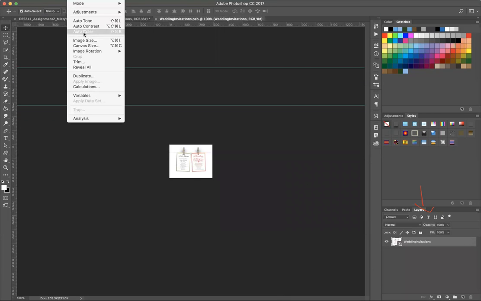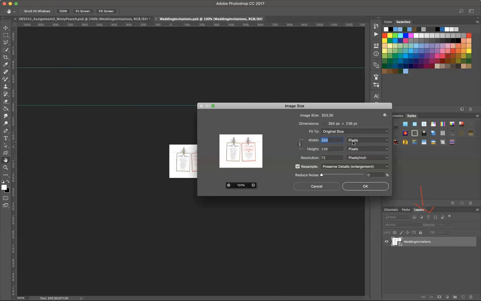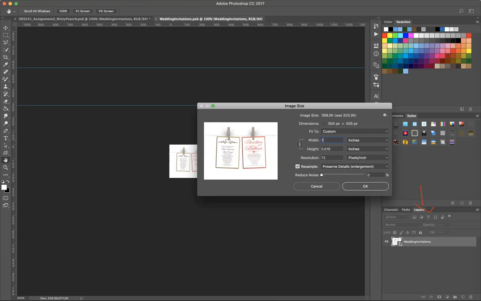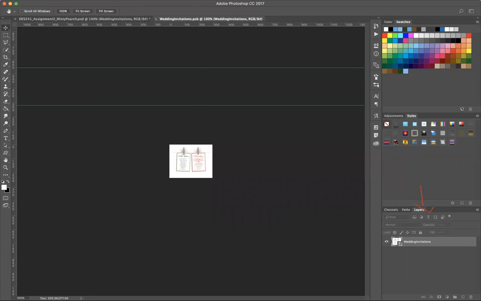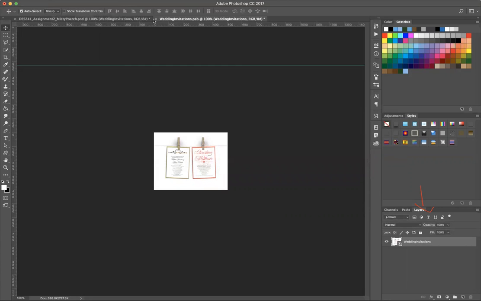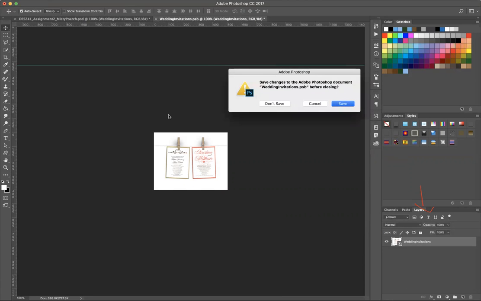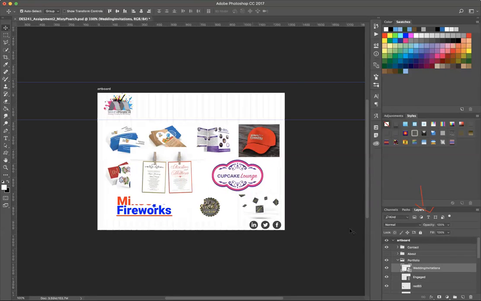And I'm going to change the image size. Image size. Check my inches. Right now, it's not too bad. It's 4.083 inches. I want to make that a little bit bigger. I'm going to change the width to 7. I'm going to hit OK. And save it. There's the image. I'm going to name it, it's already called Wedding Invitation, which is fine. I'm going to add the JPG after it and close it.